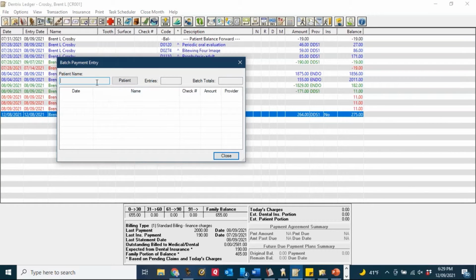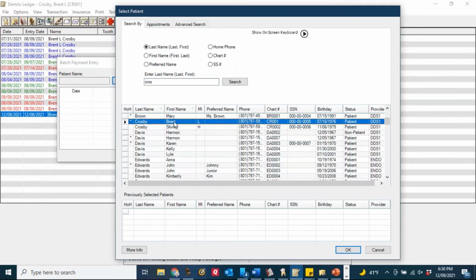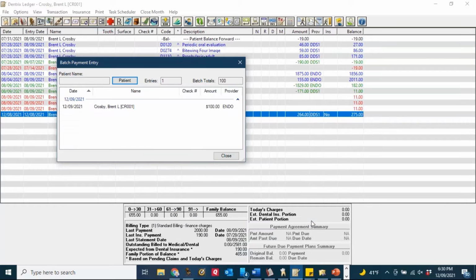And the reason I really like it is that you can enter a payment and then it keeps totaling up the totals for you. So if you have a big stack of checks and you want to make sure that you're balancing, you can just go through and start to make these payments, and then it keeps the total for you. And see how it keeps the batch total up here in the upper right corner.